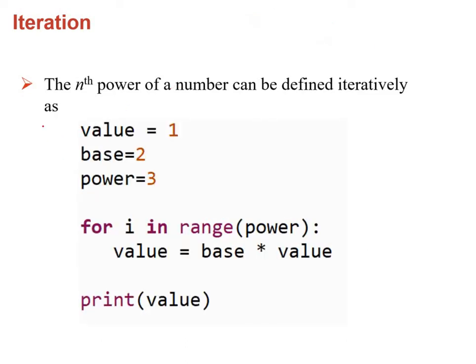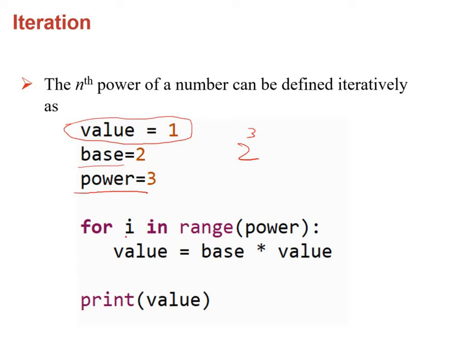So here's the simple code that you can use to implement this. You have a value, let's say, this is the sum that we update, that you guys have been working with, a sum or product. You can call it product also if you want. So this is the base, this is the power, and we're calculating 2 to the 3 over here. You can enter any numbers over here.